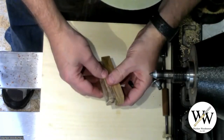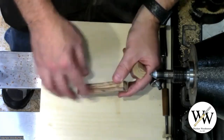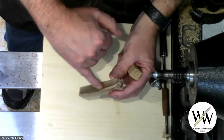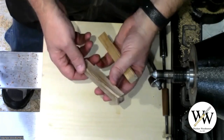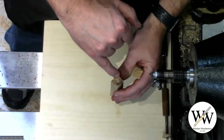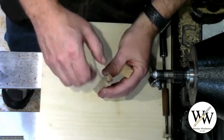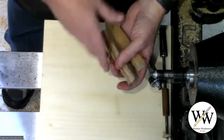So once you turn it down into a pin, you're going to be chewing off a lot of that wood, and you want to make sure that the pin blank that you get is not going to just have nice grain on one corner, because that one corner is going to be gone when you start turning.